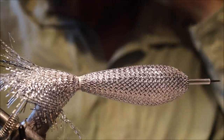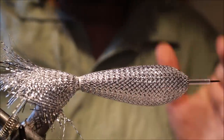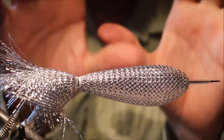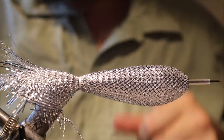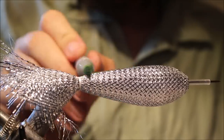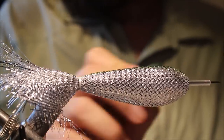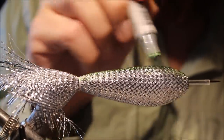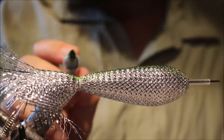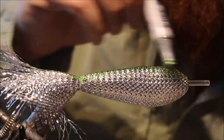how you like it. Now, at this point I deviate from the original dressing, because the original involves dipping it in Softex and then spray painting it with marine paint. But I just use pens, right? And I do it before I coat it. So, whatever your bait fish is that you're imitating, that will do. So I've got a kind of light green pen there, again, a wee green back.